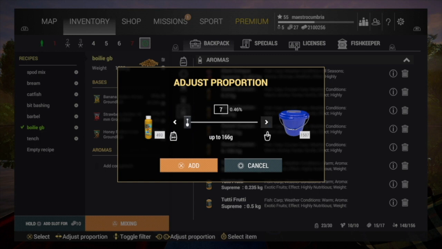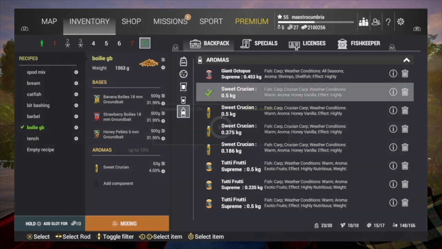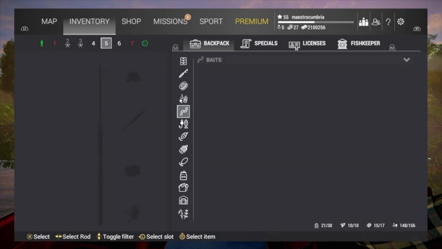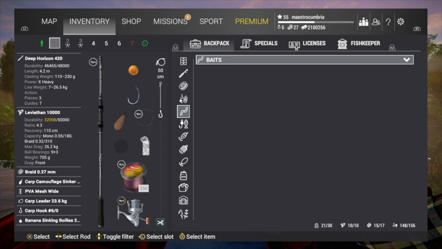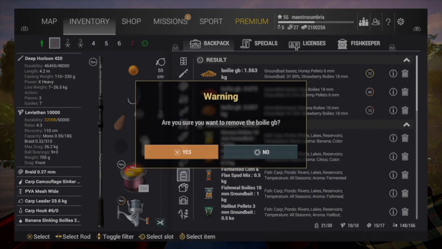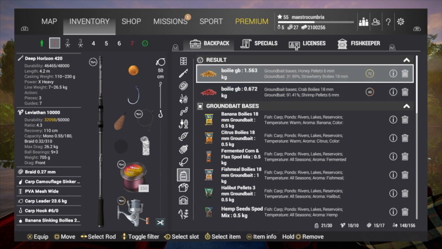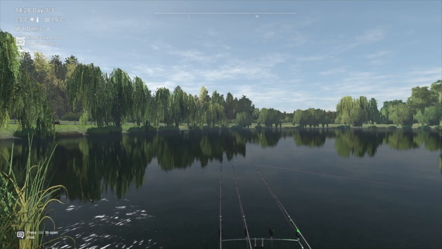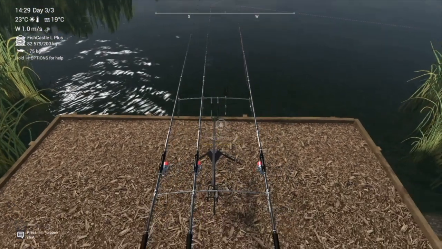Now what I've done here is I'm just mixing up the ground bait, and this time I'm trying the PVA bags instead of spodding. You seem to use less ground bait, which works out cheaper as well if you're trying to make some money. So this mixture has got banana boilie ground bait, strawberry boilie ground bait, and also some aroma. I either use the Tutti Frutti or the Sweet Crucian at about 3%. I don't know if that's the best concentration to use, but I try not to put too much in.